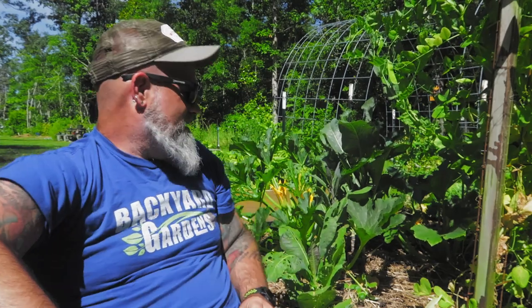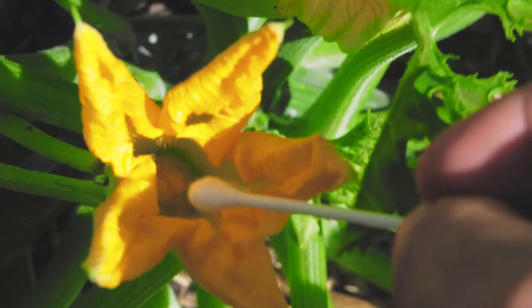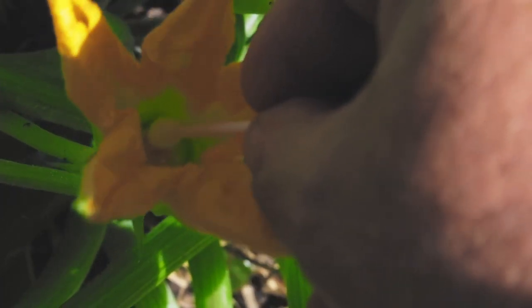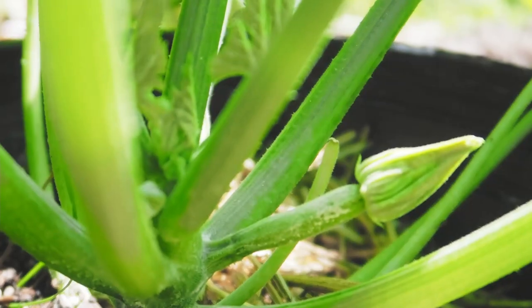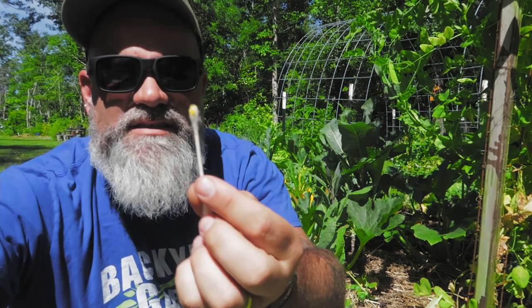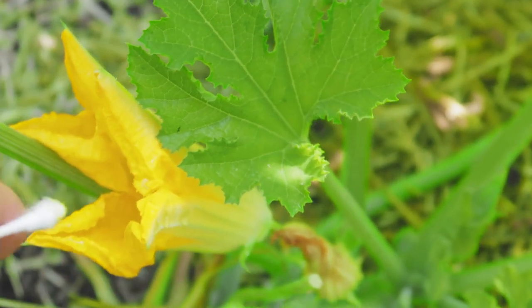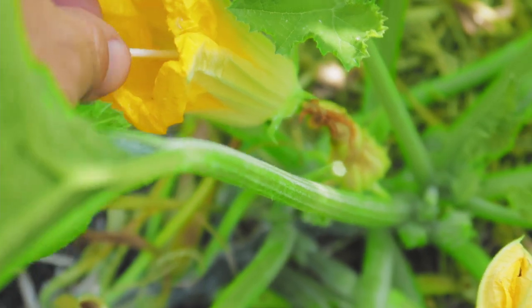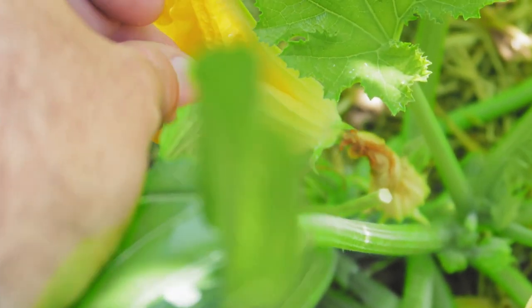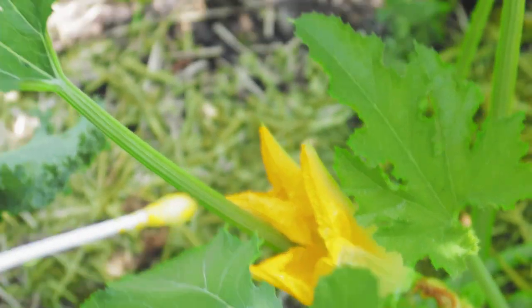All you do is come in here — you have your male flower, and the male flower will not have a fruit on the bottom. It looks like this on the inside. You just put some of the pollen on the Q-tip, then come over to the female zucchini flower and put it right on there — boom, bang, and there you go. That's going to take care of where you come out and it's like half yellowed.